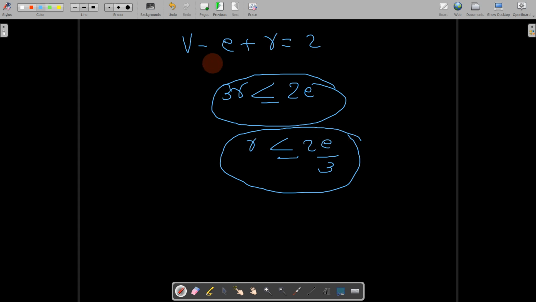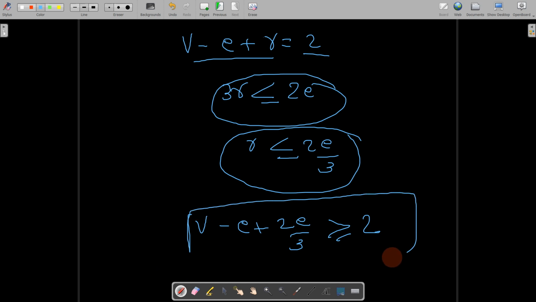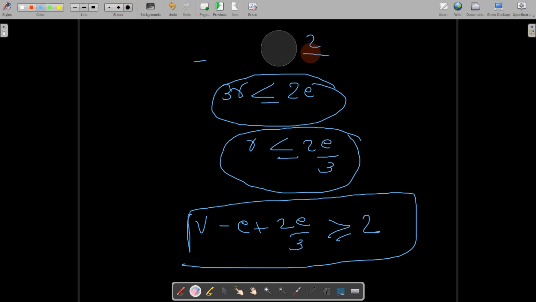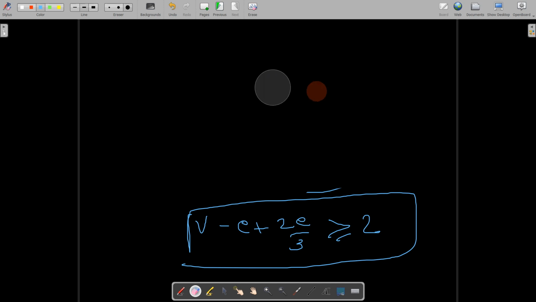So see, how do you introduce the inequality over here? This side is equal to this only when this value is equal to r. Now something is greater than r. So if you add something which is greater than r, this side will become greater, right? So V minus E plus, if I write 2e by 3, then this side is greater than r. So this addition would become greater than or equal to 2. Be careful at this place. Now I will remove what I have written above. I hope you understood how this came.